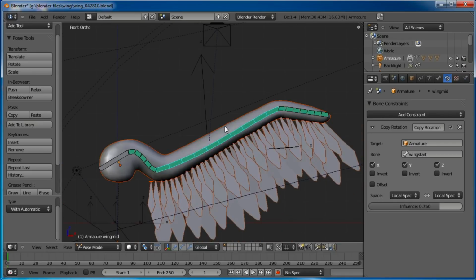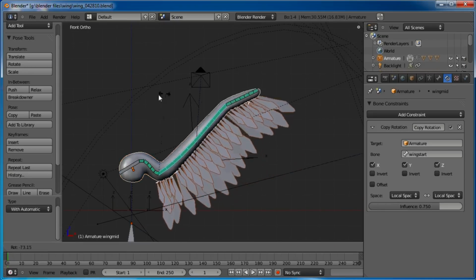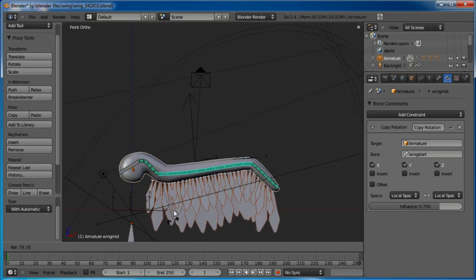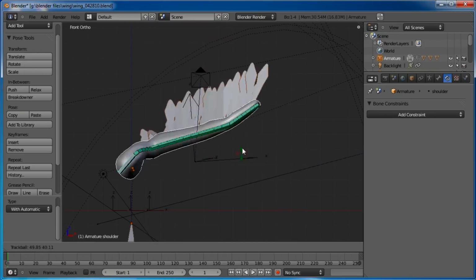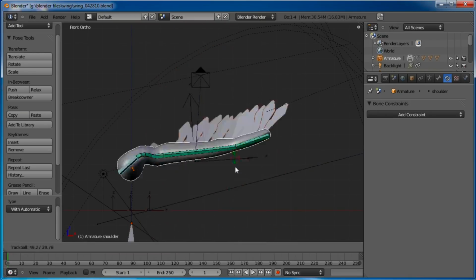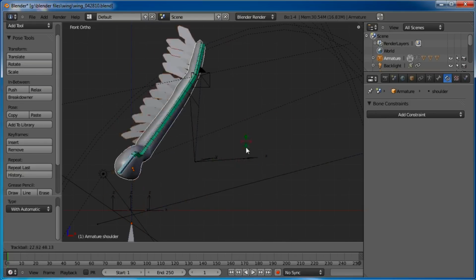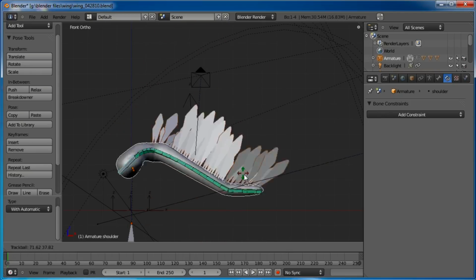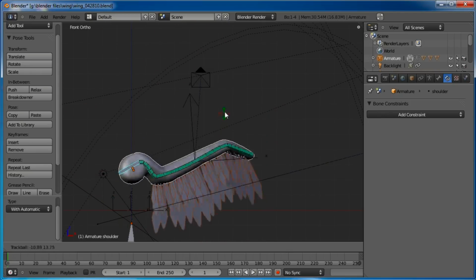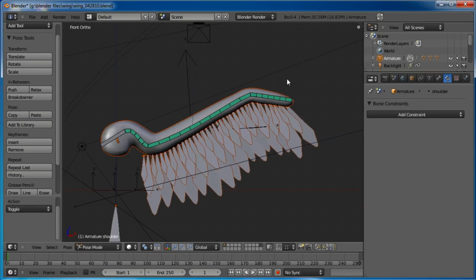Back to front view, Z into solid mode, and now when I rotate, you can see the feathers kind of separating there. Whoosh, whoosh. Nice sound effects, huh? So they kind of rotate. If you rotate the one little stump or whatever, you can kind of flap the whole wing, and it kind of bends along. So nice little way to create a wing with nice feathers.